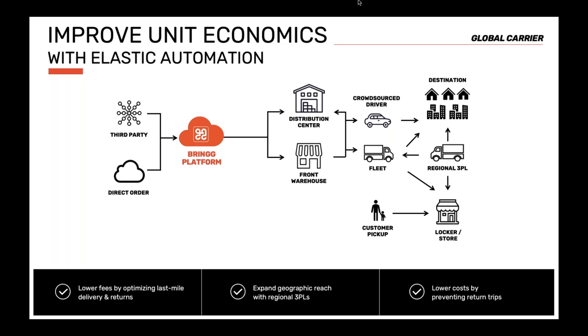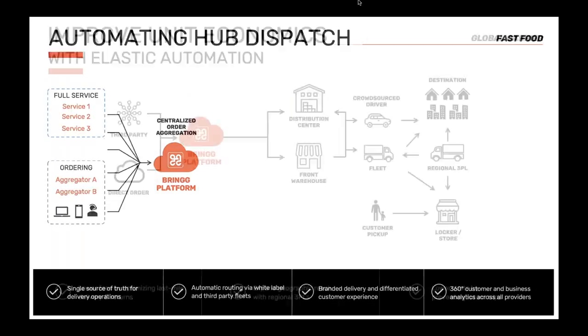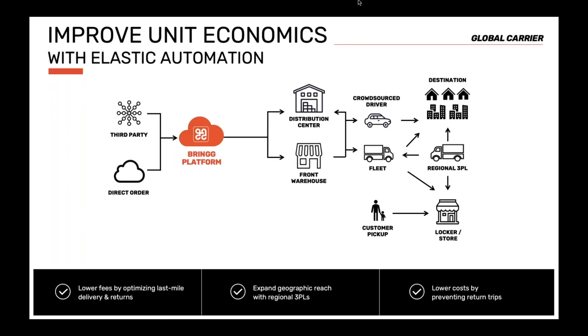Often people aren't home, nobody answers the door, or a business is closed. To avoid costly second and third delivery attempts and lower fees to customers, they set up a fallback delivery flow: if somebody wasn't home, items could be left at a secondary location — a locker or a local retail store — and the customer would come pick up. In this case it was often coffee capsules, but this was used across dozens of clients where customers could pick up from a local store as needed. This illustrates another flexibility of the system: finding different solutions depending on customer availability.